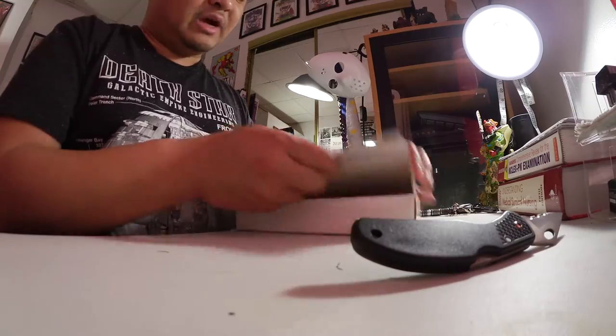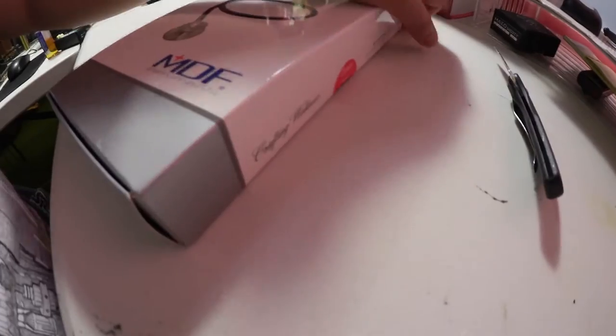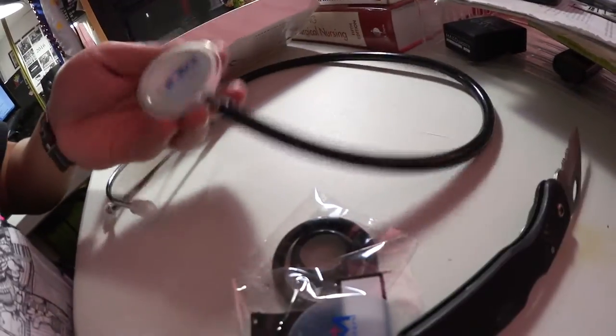Wow, they did change the packaging. When I first had my stethoscope, it wasn't like this. Not at all. They changed it. Holy crap. So instead of a regular box, it's like magnetic. That's dope. Yes, I black everything. Yes.